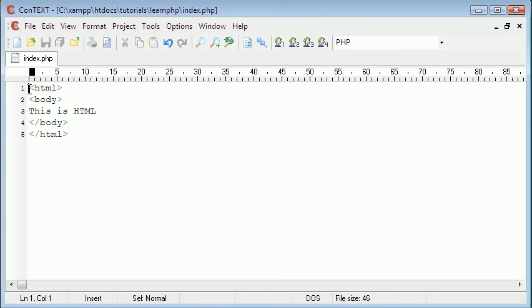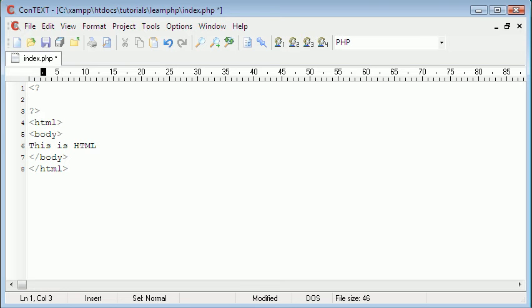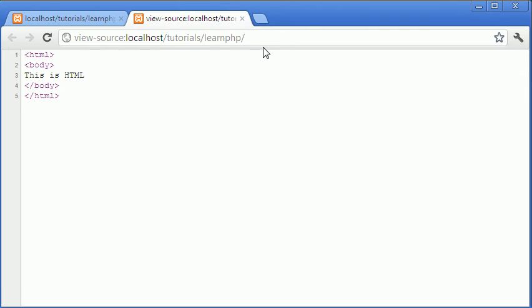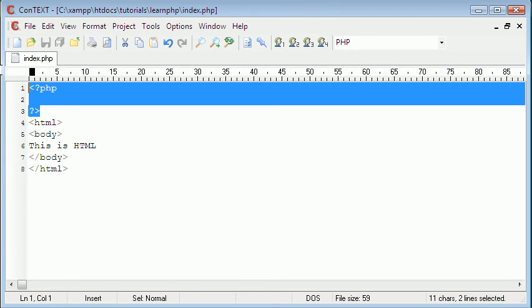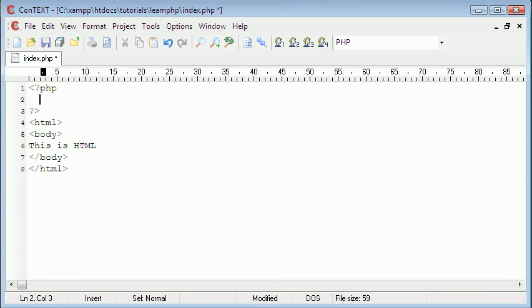You'll also notice that if I create a PHP block, you can't see it in the view source. That's because it's server side and it doesn't run in the browser.